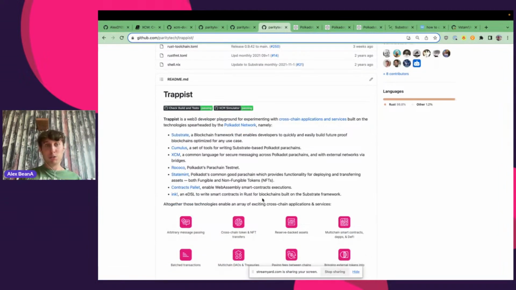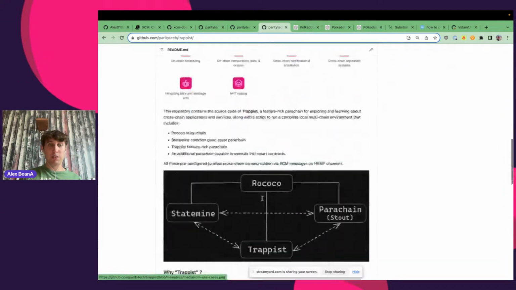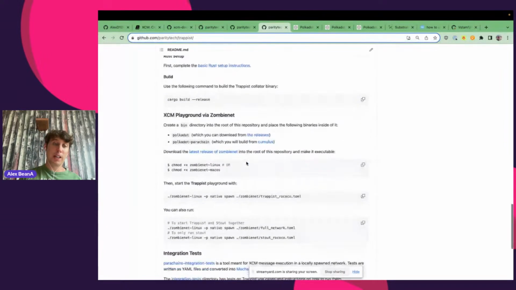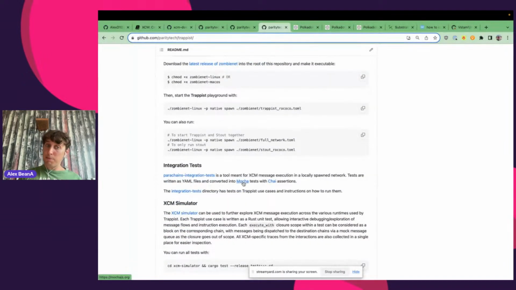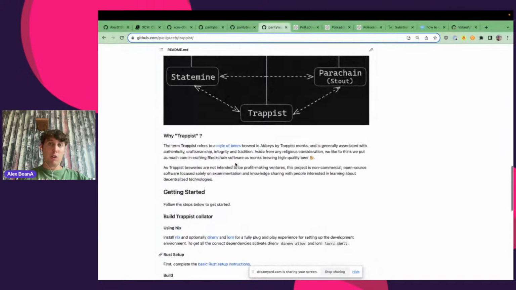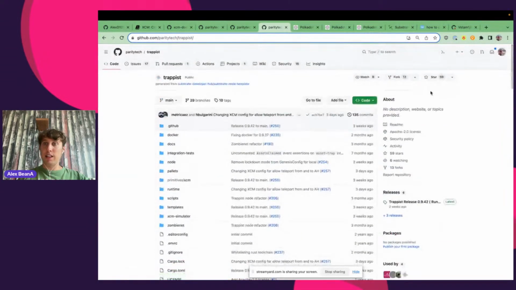If you go to this repo, it's very cool because it explains how to do the playground with ZombieNet. It has some examples of integration tests, which we are gonna see now, and examples of the simulator too. So give it a star, I don't have it, and follow this repo.